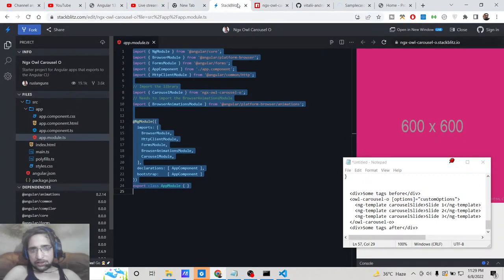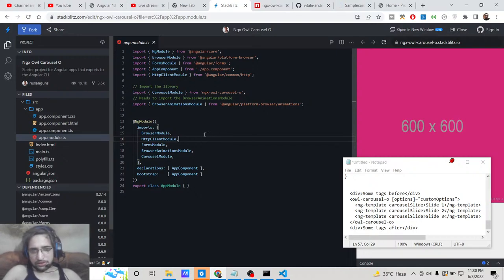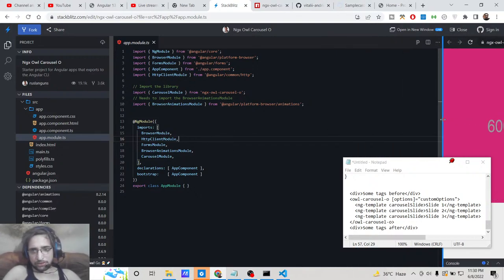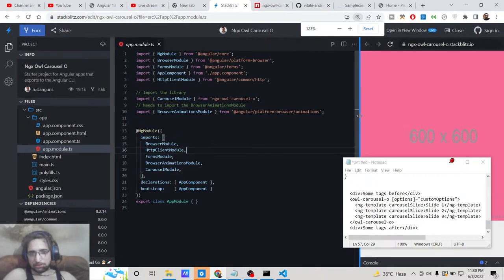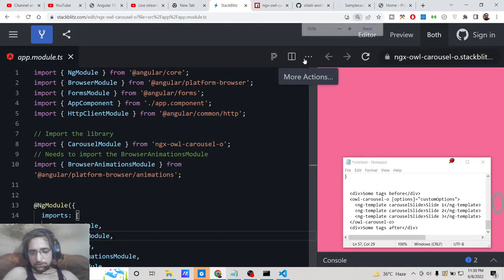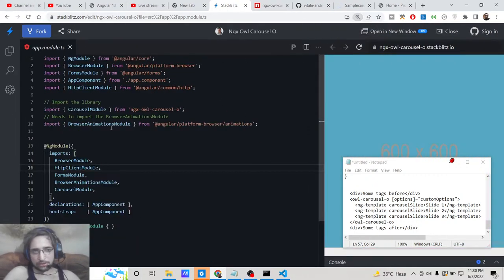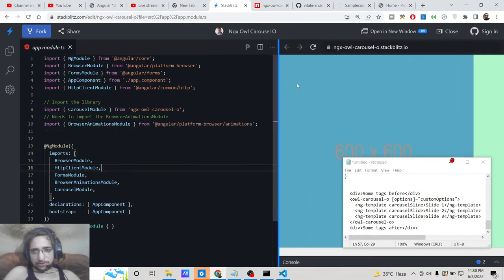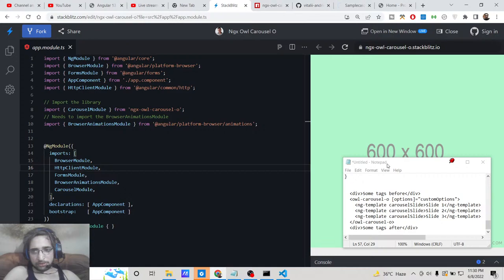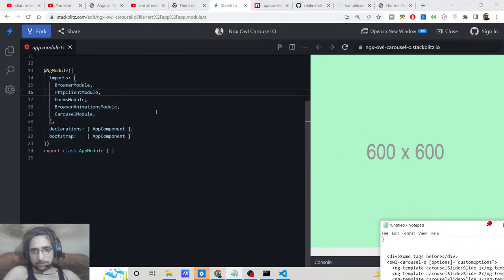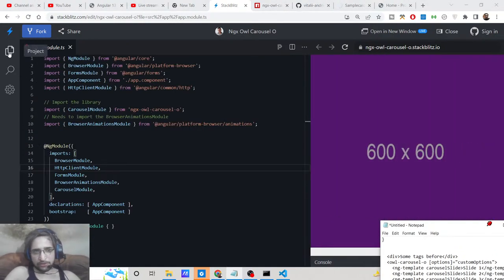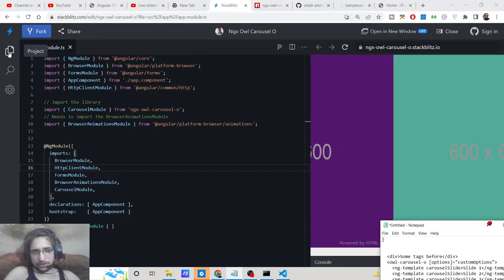Guys, for this I can just tell you that locally it is not working on my PC, but the steps are the same. You can refer to this example, which is hosted on stackblitz.com. So here they have shown a complete example. So they are taking these images from an API, so they are making an HTTP request. So at this moment of time, this project is not working, but the steps are the same.